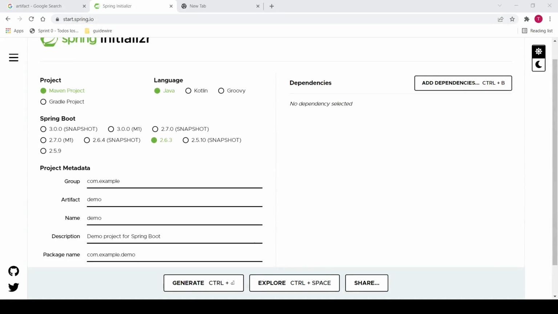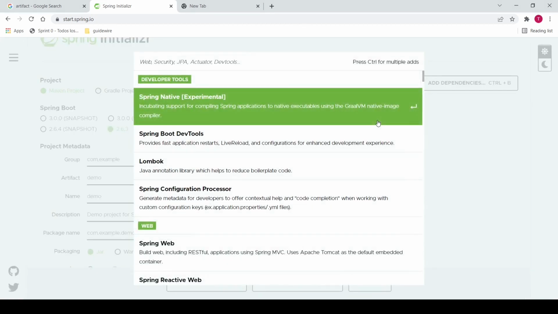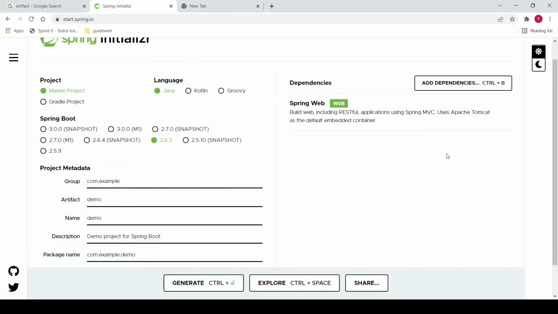Okay, let's go to the very first step under Java, and that is create a REST project from spring.io. So here we go. This is very easy. We want one dependency here, and that is Spring Web right here. Look at that. Couldn't be easier.